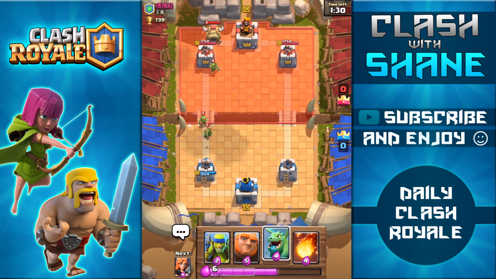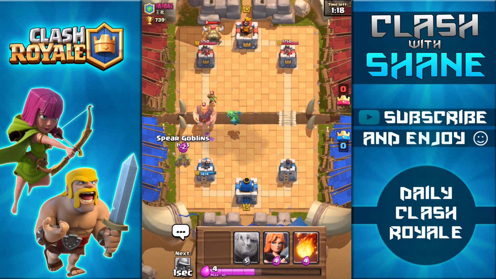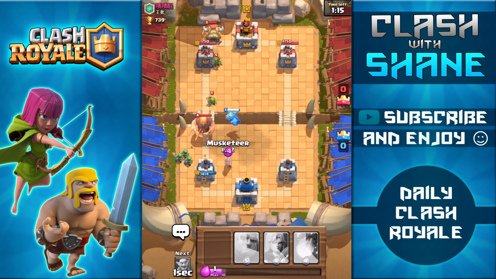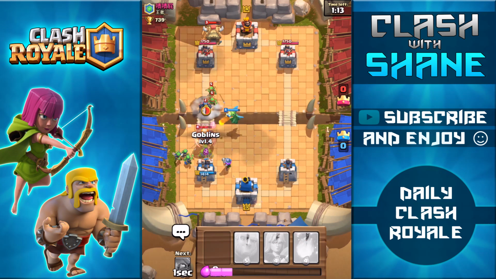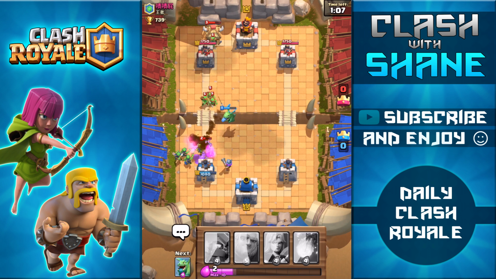But a lot of my battles end up winning in the last couple of seconds of the battle. So let's go ahead here and just wait, build up to 10 elixir. I never like playing myself down to 0 elixir a lot. Gonna go ahead and here use the baby dragon and some spear goblins. And then we're going to use the musketeer because the musketeer is my high damage unit here. Go ahead and use some goblins right there. The goblins will hopefully protect my musketeer and allow me to set up a counter push.